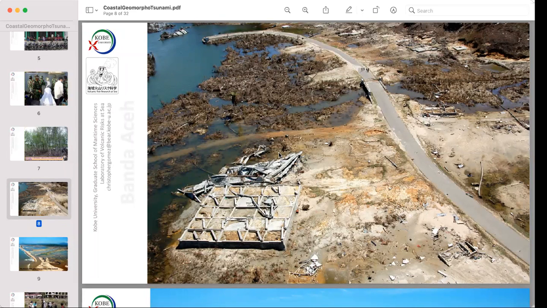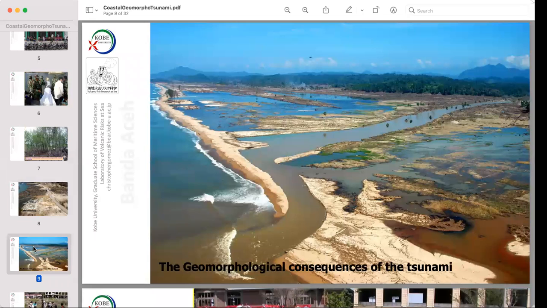But from a geomorphology perspective, knowing that building the road on the sand on the coastline was not safe in case of a tsunami, understanding the changes that we're going to have after the tsunami as well, and how it impacts the change in the landscape over a long period of time is very important. And that's what I'm going to talk to you about from a geomorphology perspective today.